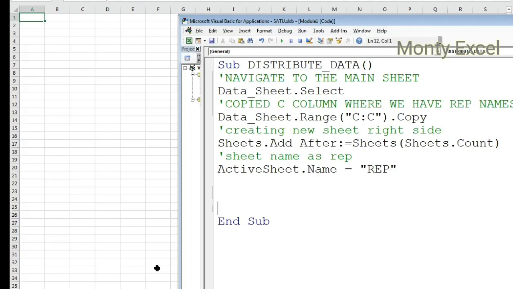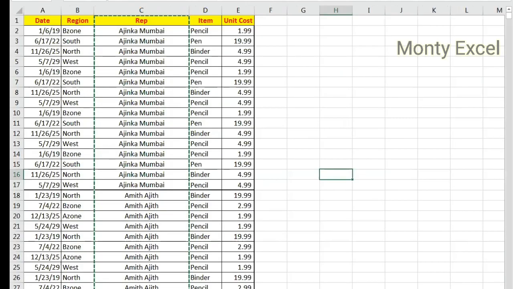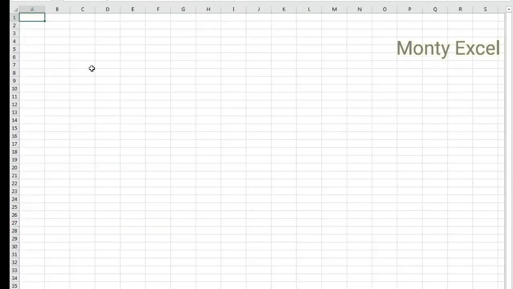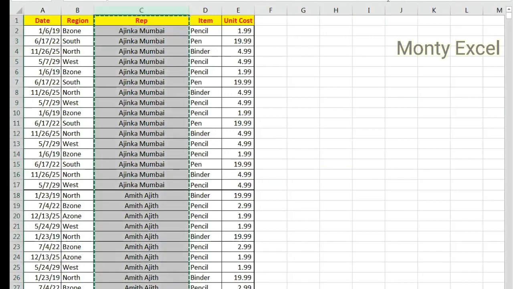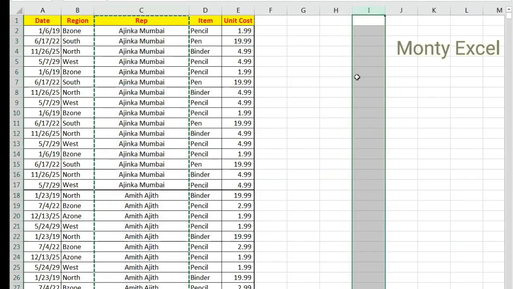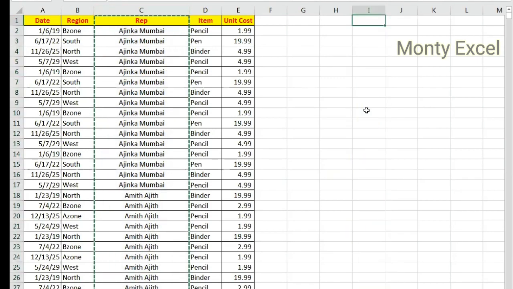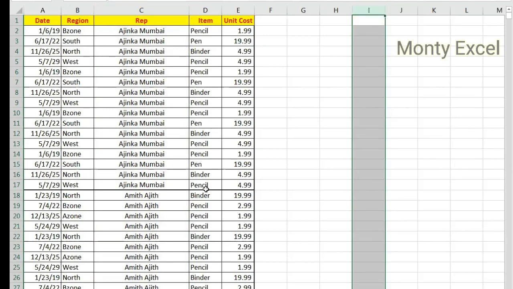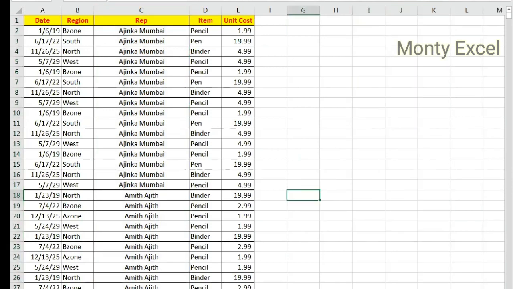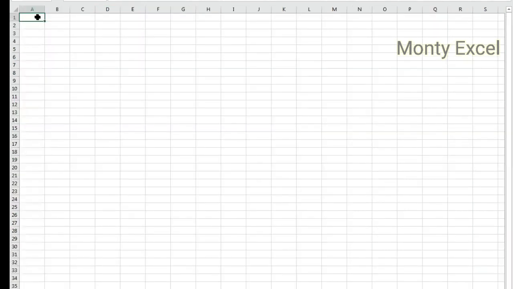Now what you want to do is go back to the data sheet again. There's no need to go back because you already copied it, right? So directly you can paste it here. One thing you need to understand: the way I'm doing it manually is the code here. When I select the entire C column, you are not going to paste by selecting the entire column. You select one cell to paste the entire data, right? That is what you usually do. So the same concept I want to apply here. When I go to the rep sheet, I want to select A1 and paste the data there.